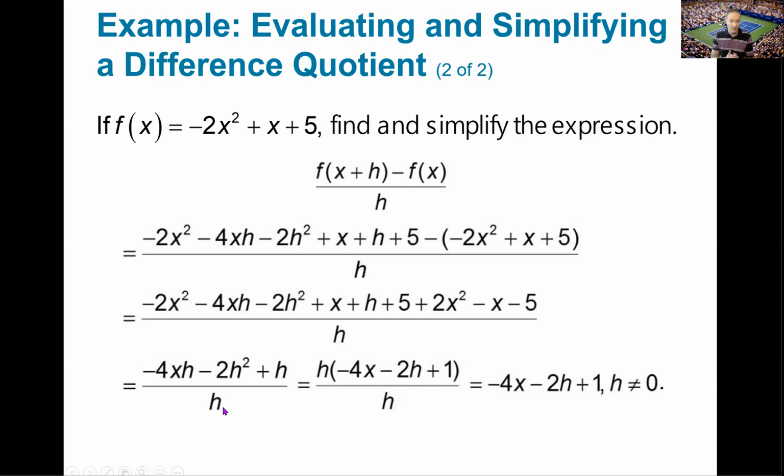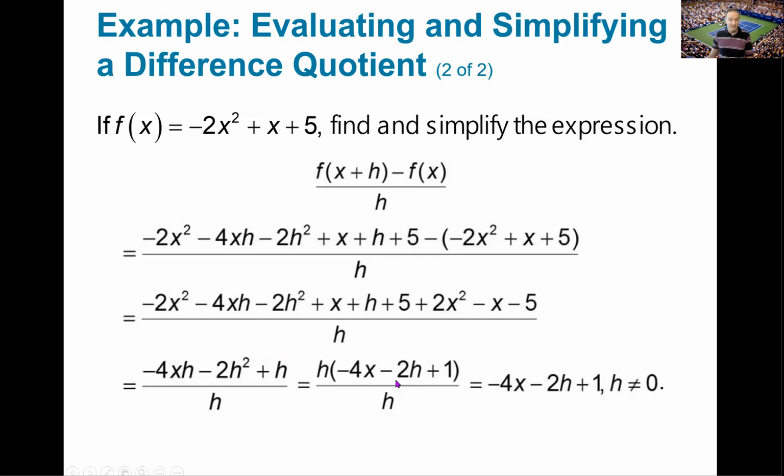Now, just like I promised, the terms will always cancel. Another thing that I promise will always work out in these problems is that any term that doesn't cancel out must, and I repeat, must have a factor of h. So I could have even gone from this step directly to this step and said, I know every term in the numerator will have a factor of h that doesn't cancel. I'm going to factor that h out in this step. When I do, I'll get negative 4x minus 2h to the first, and then please don't make a mistake here, plus 1. I see a lot of people just ignore that last term. You can't ignore it. It's a plus 1. Please notice if I distributed the h back through, I'd get back this numerator.